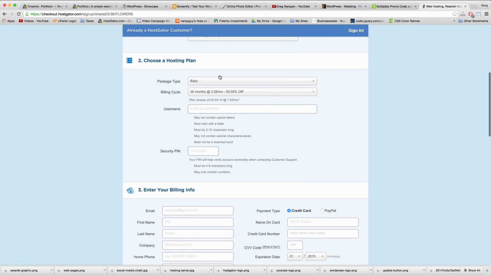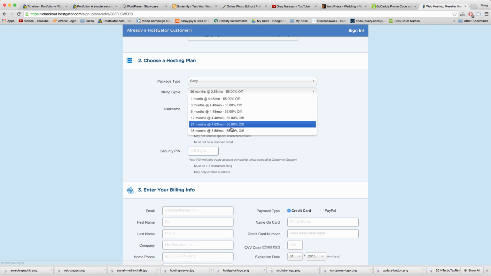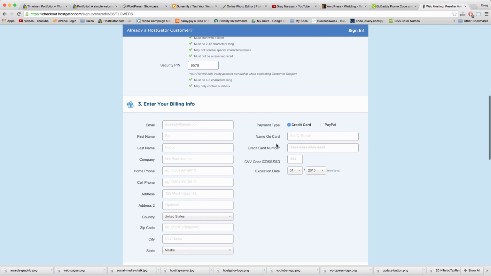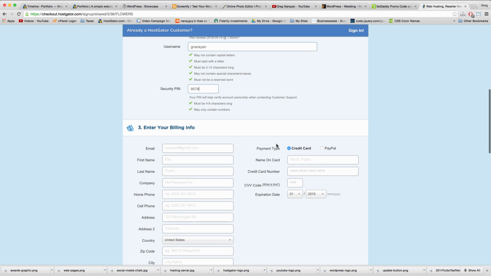Moving to step 2, let's make sure we have a Baby plan and that we're getting this seasonal discount for a whopping 55% off. And now it's time to create a username and a PIN with HostGator. Alright, now that we've created that, we can move on to step 3.